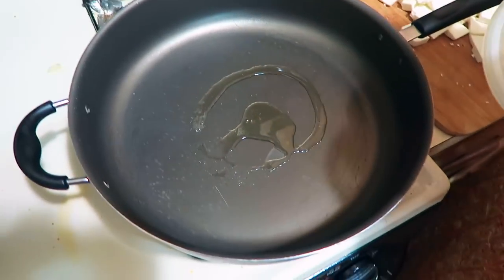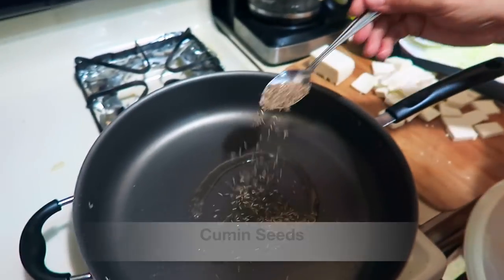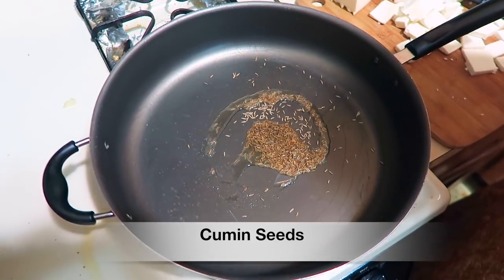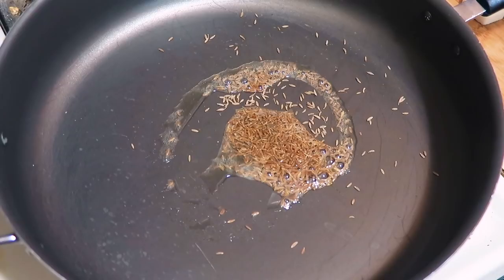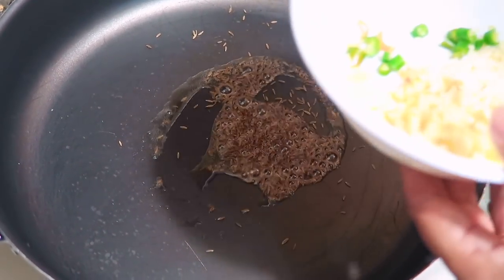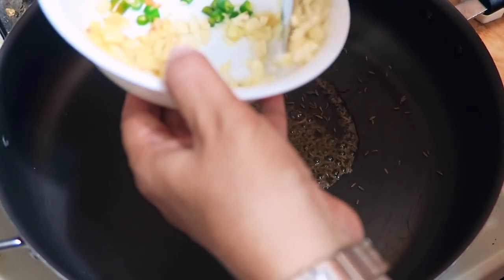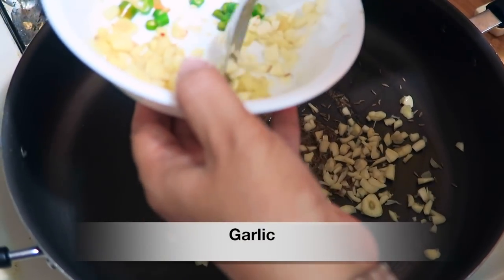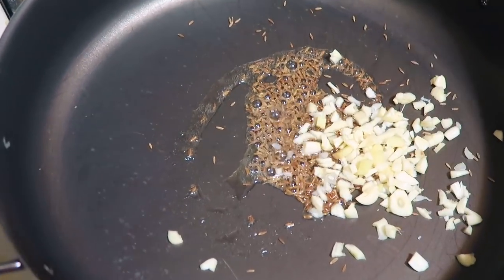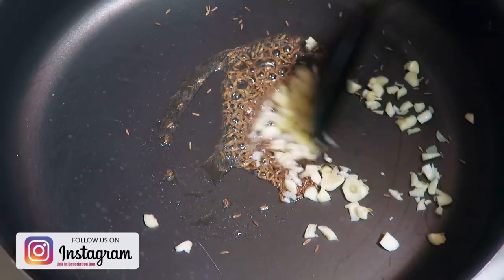So first of all, my favorite is cumin. Yes, cumin, your favorite is cumin. We all know that by now, that you absolutely love cumin seeds. You don't even grind them. You go whole cumin seeds as is. And I think now ginger. No. Garlic. Okay, you're going to go with the garlic, and then green chilies or no? No, just garlic and cumin.